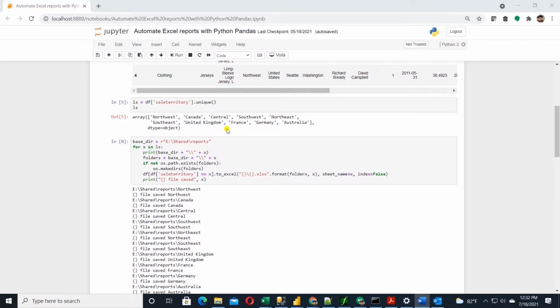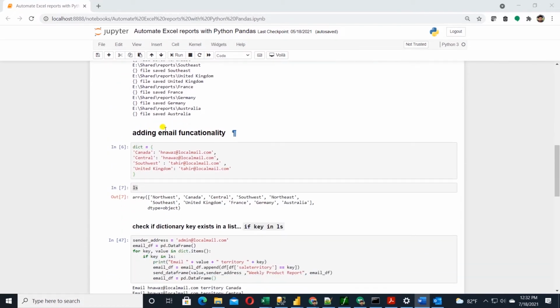Let's assume that a few of our users want their reports output via email. So we will build a dictionary with territory as the key and the user email as the value. We can save this mapping in a table and utilize that in our code, but for now, the dictionary will do. We have the key as our territory and the email address as the value in our dictionary. We have 4 territories belonging to 2 users, and these will be sent over via email. We will send the filtered data to these inboxes.